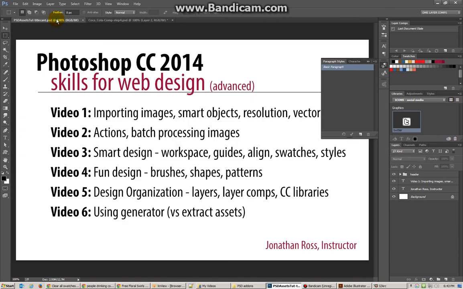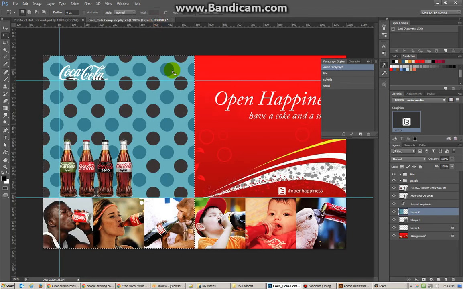I hope that you explore things like brushes and shapes and patterns, because there's thousands and thousands of places that you can find them, and they really open up what you can do with design. I think it's a fabulous way to add variety and a lot of interesting things, because there's just so many resources out there. So definitely go out and play with them as much as possible. And let's get going on the big final stuff, which is organization and output.